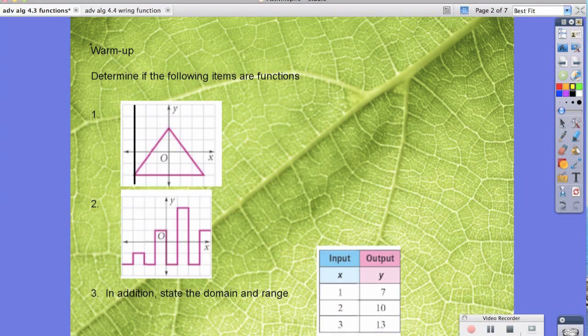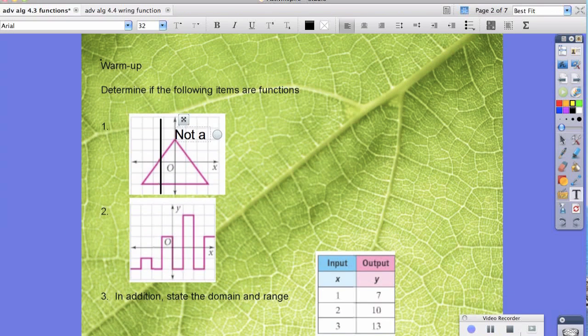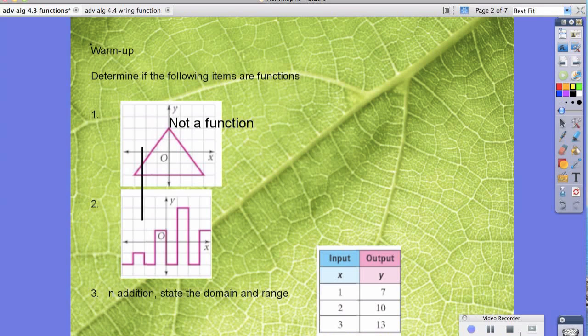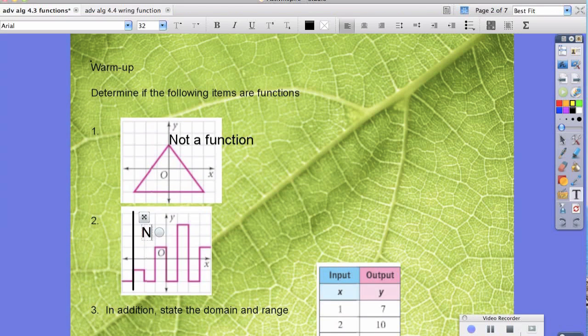So in this instance, it's touching once, but as soon as I move over, it's touching the triangle or the graph twice. Here up top and down here at the bottom. So this one is not a function. Question number 2, we're going to use the same thing, and as we go through, it is a function here, it's also a function here, but as soon as we bring our vertical line over to this portion, notice how it's touching all along this line segment right here.